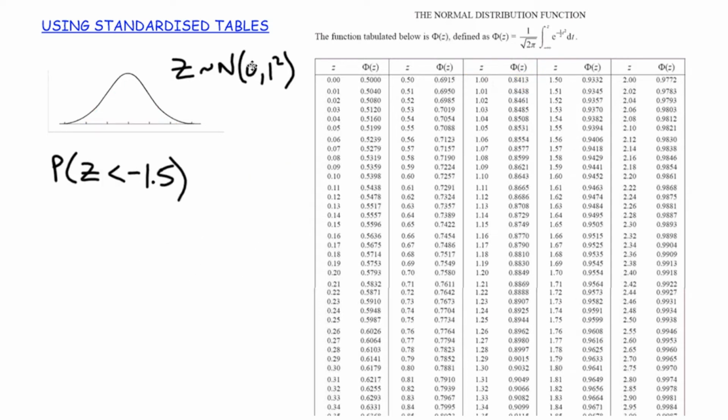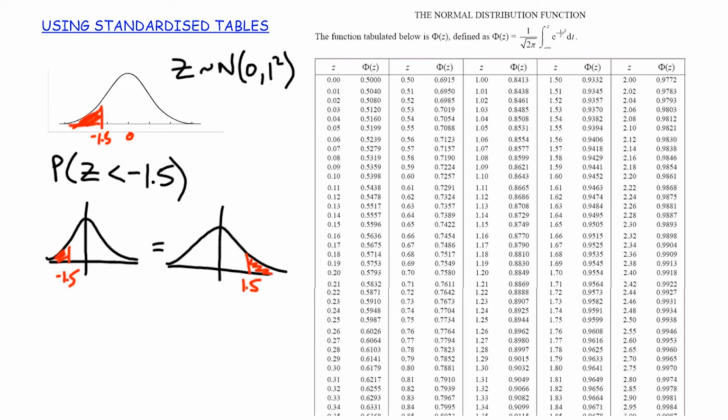Okay, what about this case? The probability that Z is less than negative 1.5. Well, on my diagram, this is the area that I'm looking for. I can't look this up on the table. As you notice, the table only reads from 0 and above, and I've got less than negative 1.5. Because the normal distribution is symmetrical, this probability and this area is exactly the same as being greater than positive 1.5. So this is where the symmetry of the normal distribution comes in. So to help me find the probability that Z is less than negative 1.5, I'm instead going to use the probability that Z is greater than positive 1.5.